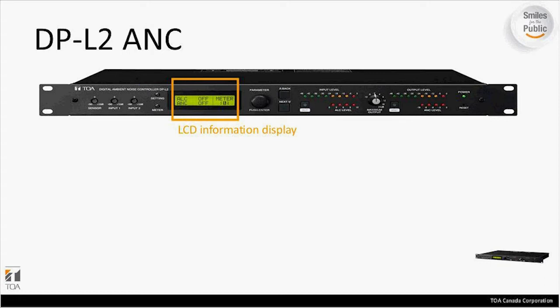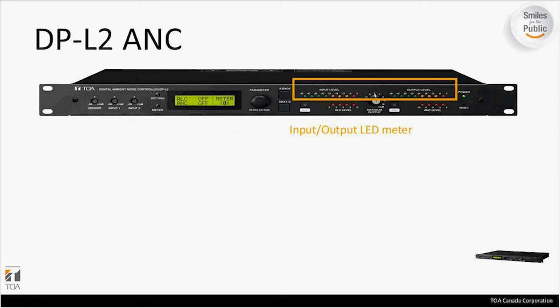do shortly. We have an LCD screen that displays what you're doing, and you can scroll between functions by this parameter wheel, and you can scroll back and forth between different functions. And beside that wheel, there's two buttons there that allow you to advance or to go back in the programming. And then we have our input and output LED meters. So the lights there will show you what level the signal is, both for input and output.